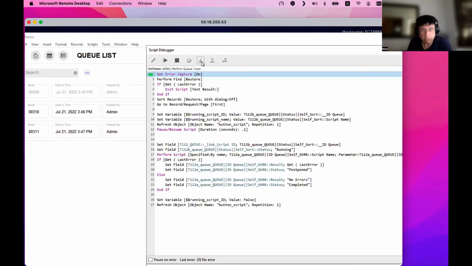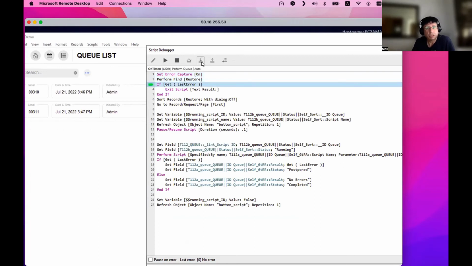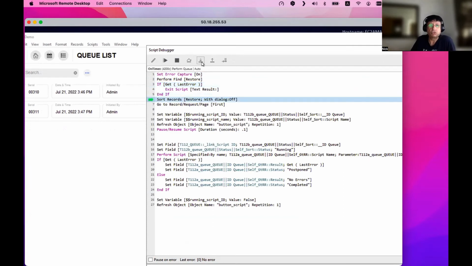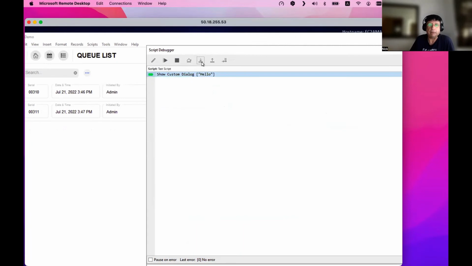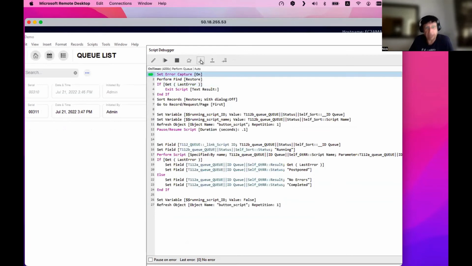On timer, boom. Okay, so next time, perform find restore. Okay, I have 2 because 1 is completed. So I continue. Not a problem. I sort, boom. I perform. Okay. I put no error, completed, boom. Now next round. Okay, perform find.